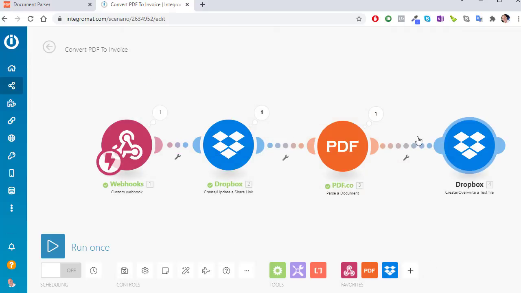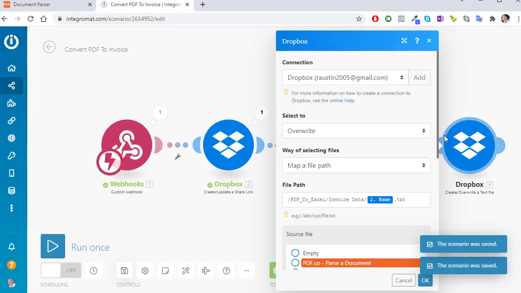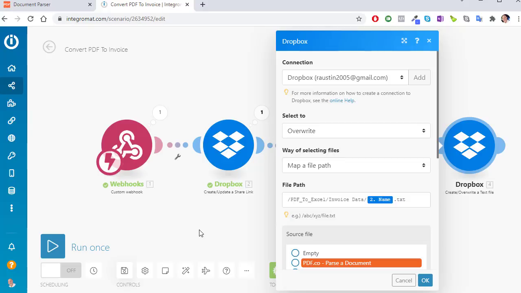Click OK. That's going to save it. Okay. Again, saving your work here. So now that we have that, we've got that all brought in. It's going to be brought into this invoice data file. We're going to map that file. We're going to bring it all the way in. Okay, let's take a look.